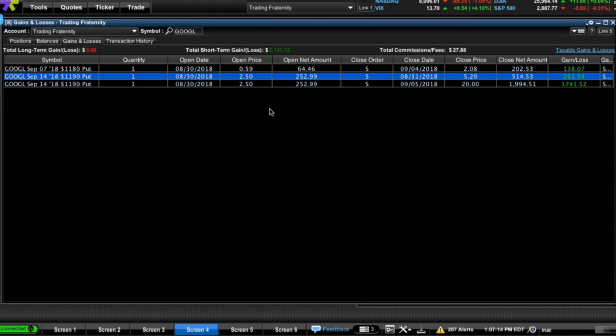These options are volatile. This same contract, I bought it for $60, sold it for 200, but at the end of the day, that was just $1,400 today, and now it's at 400. These contracts move greatly in price. So whenever you see a good sizable profit, it may not last there for a long time. Take it. You could always buy another one. You could buy something else, but even at the end of the day, quadrupling your money, making 5 times your money, if you could consistently do that, it's just not going to hurt you.